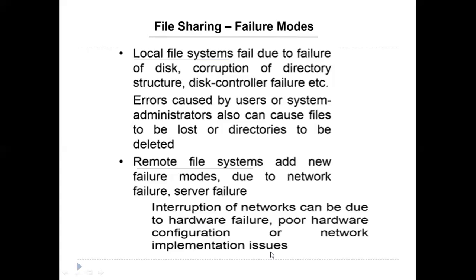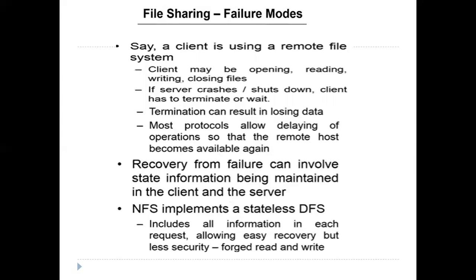So when I talk about the word network, network itself is a huge topic to talk about. And to maintain a network to work all good and fine is a task by itself, right? So if you don't have a good configuration, and the network is not maintained such that if one network goes down, an alternate is picked up, right? If all that is not taken care of, naturally when you're trying to access a remote file, there could be a failure.